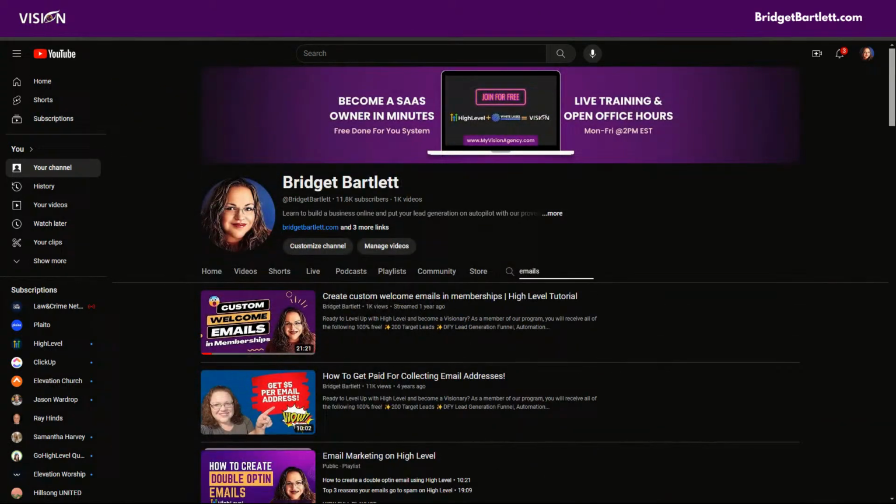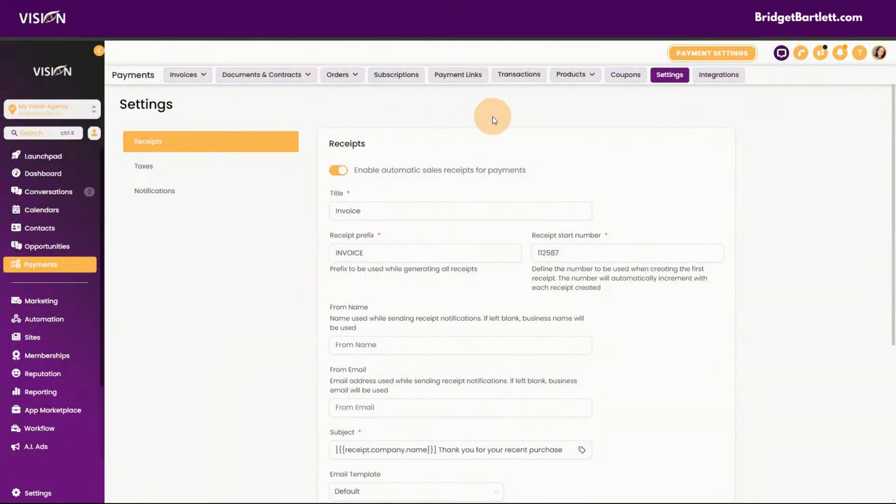So now moving on, the very first thing that we want to do once we have created our e-commerce store is set up our receipts. This is the very first step in our automation process. When we have a purchase, we can go into the payment section and you'll see settings here, and you can enable the automated receipts, or of course you can set this up and get really detailed in a workflow. The easiest way is just to enable the sales receipts.